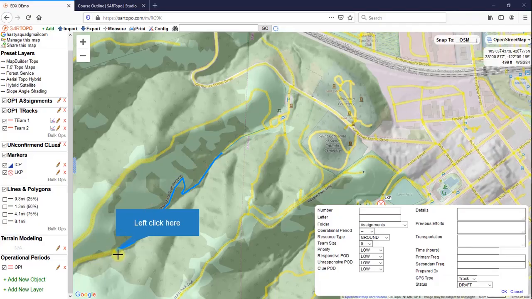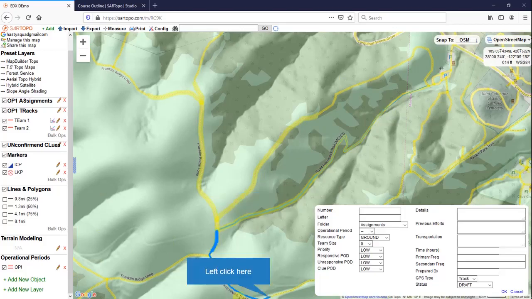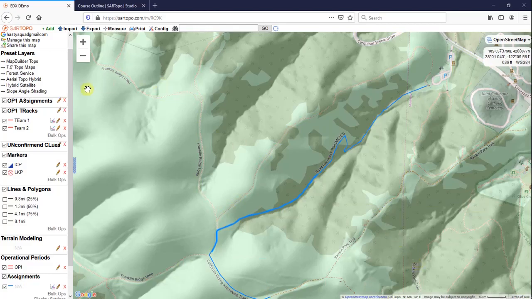Once I get on the line once, SAR-Topo will fill in the additional details for me. So I don't actually have to try to draw every corner. Now, if I double click, it stops creating the line and it shuts down my little dialog box.